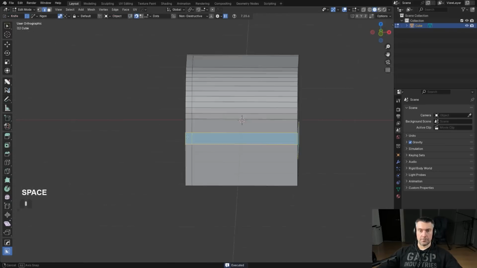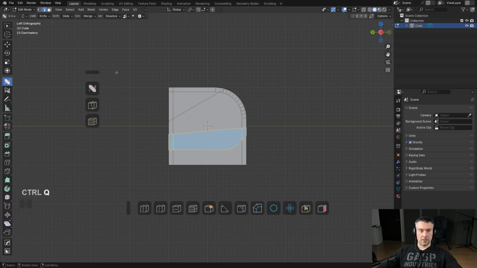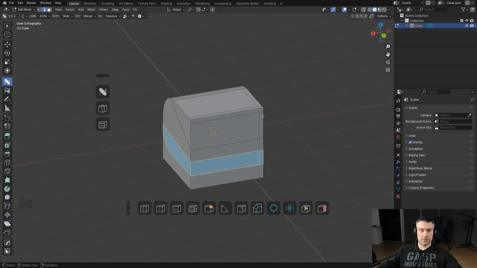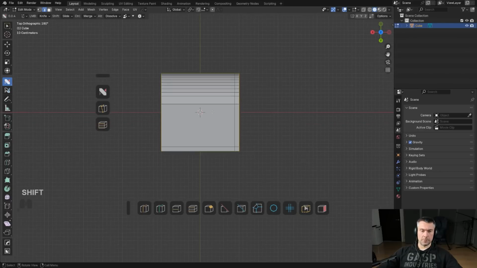Okay, so I prefer this, right? But again, you don't really need the knife tool. Yeah, I think it's just pointless. So we got these. Now, last thing I want to mention is that you have a join feature also in HardOps. If you didn't know, not many people know about it.